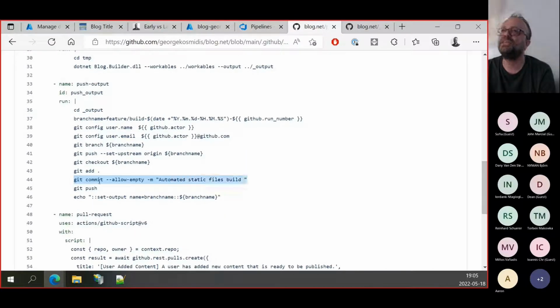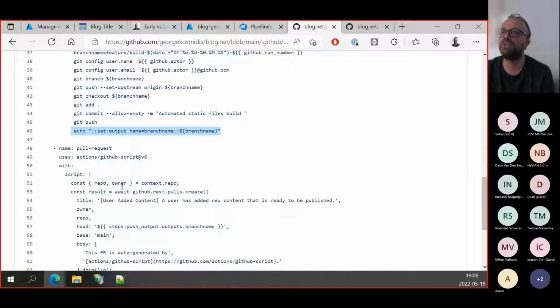I'm committing even if it is empty, because then I had an exception and I had to do that. I might find a workaround, I don't know. But if this happens and it produces exactly the same files because you added a space or something, then nothing will change, right? So committing no change is not allowed. So I had to add that thing here. Anyway, I'm adding that, I'm pushing that to the branch, and I'm exporting this parameter for the next step to use.